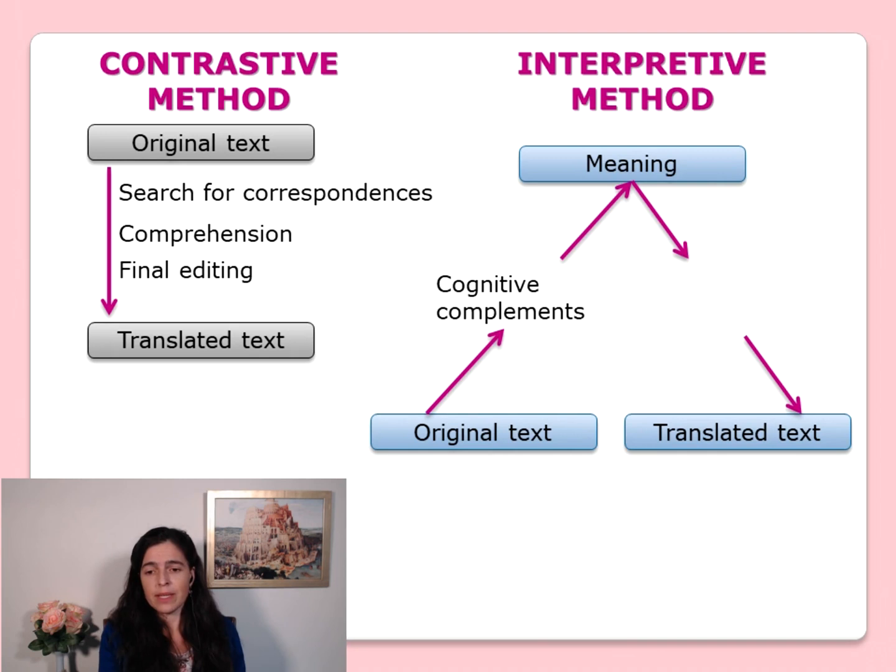And as an aside, before you finish, you're always going to try to take the reader or the listener into account. After all, you're translating for them, right? A lot of the time people who use the contrastive method forget this, and because they want to translate word by word and not forget any word, they put redundant stuff in there that doesn't need to be there, and the text ends up heavy, and the reader gets bored because they already know what you're talking about, so you don't need to repeat some words. We'll see it with an example in a minute.